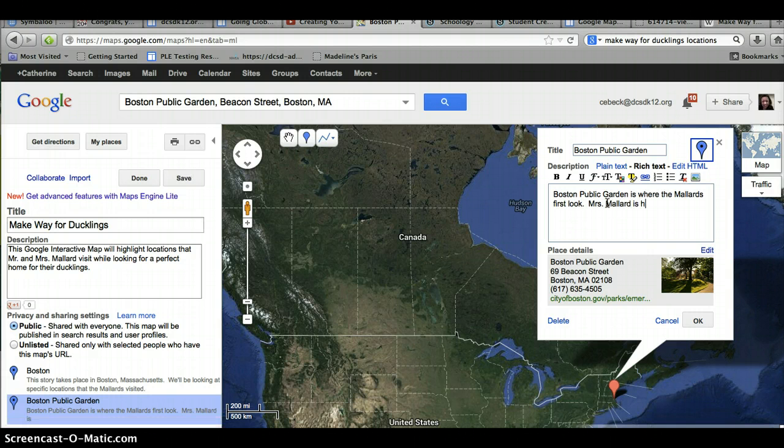Mrs. Mallard is happy because it doesn't have any foxes or turtles. Which I suppose if you're a mother duck, that would be an important criterion.